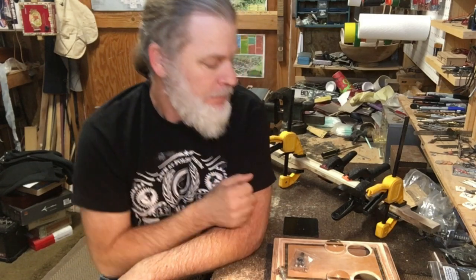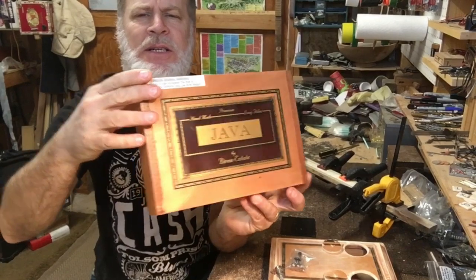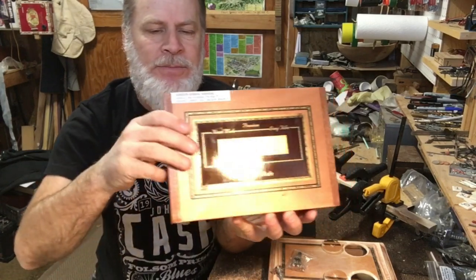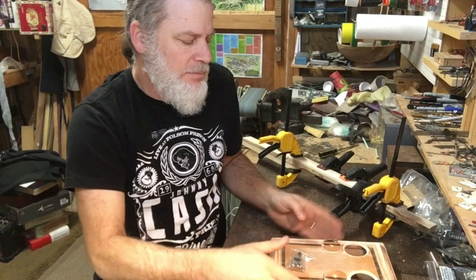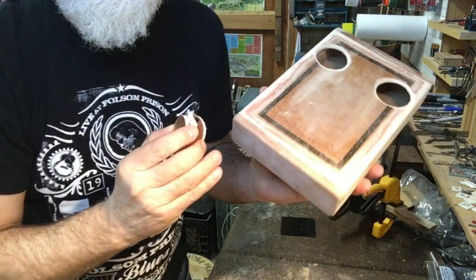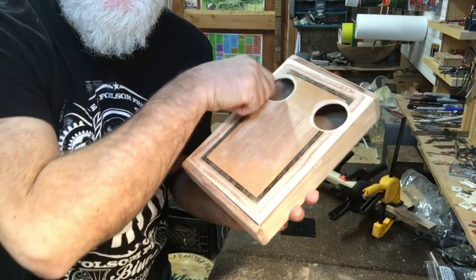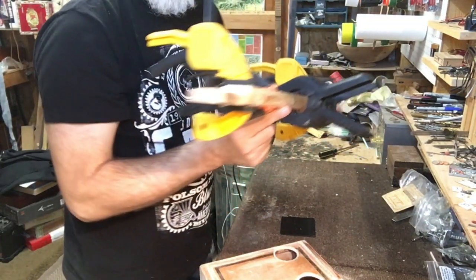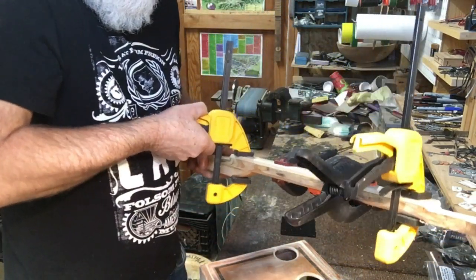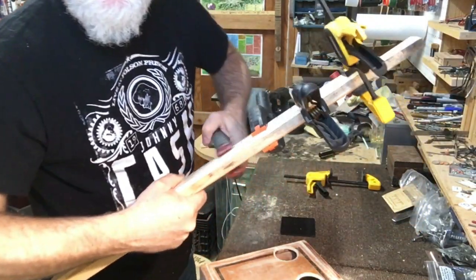Del Puckett here, and welcome to part two of the baby steps video where I'm building a DelaCaster from one of these Java boxes here. And if you remember in the first video, we peeled the sticker off, we sanded it down, we cut out the sound holes, we filed these edges here, and we also made the neck blank and glued the fretboard to the neck. So if you missed part one, go ahead and look at part one.